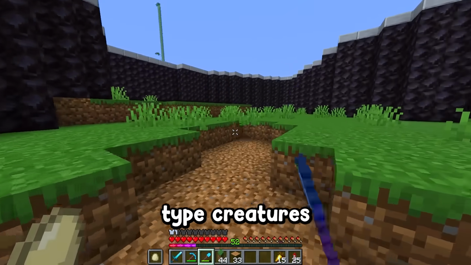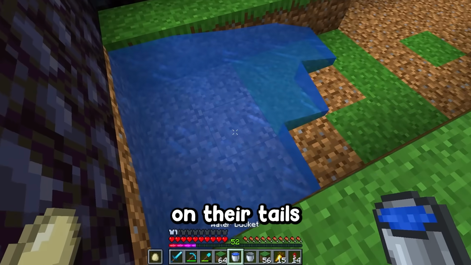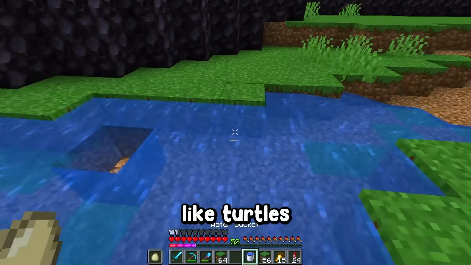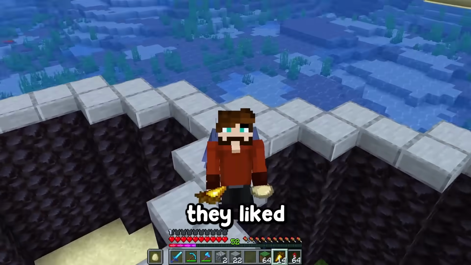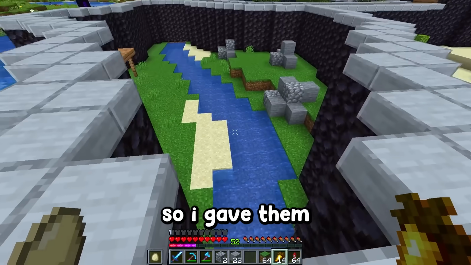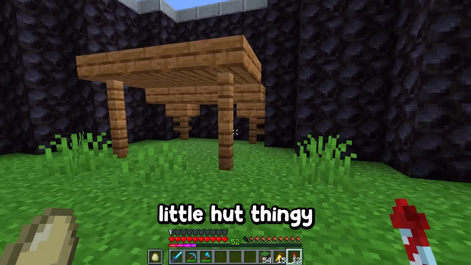Glyptodons were armadillo-type creatures that had large protective shells like turtles. They also had clubs on their tails for protection. Glyptodons, like turtles, could retract into their shells when danger came along, and apparently they liked living near bodies of water, so I gave them a little stream that goes through the enclosure, as well as this little hut thingy for some shade.